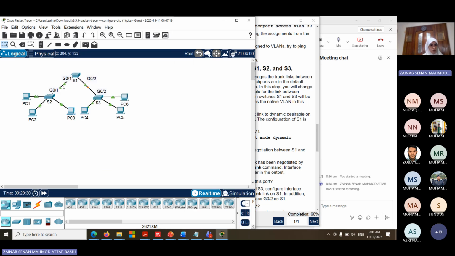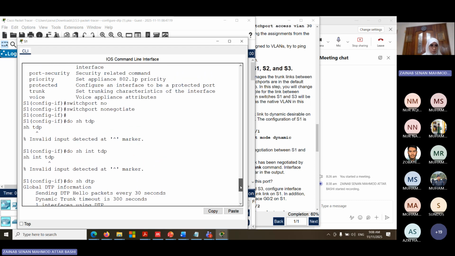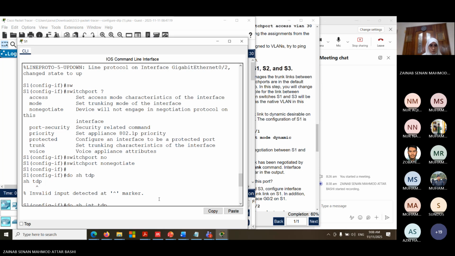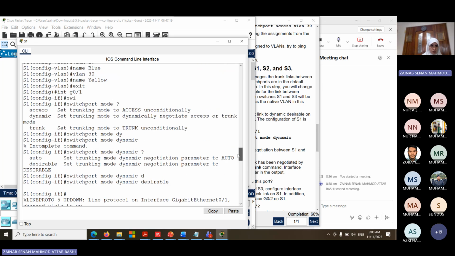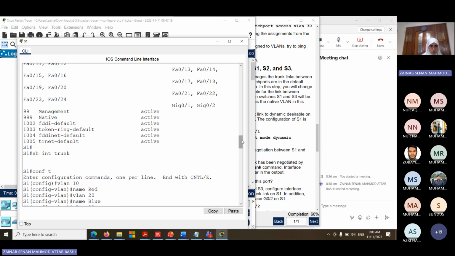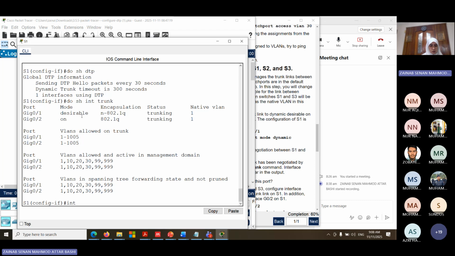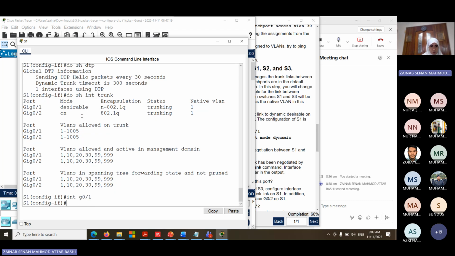Okay, let's try this one. What I would do in switch one. Which one is the DTP? We did it at interface G0. Native is already there, but calling it native doesn't mean that it will have it. Okay, I think we skipped that one at this point. I need to go to interface G01, and at G01, I will make native VLAN 999.